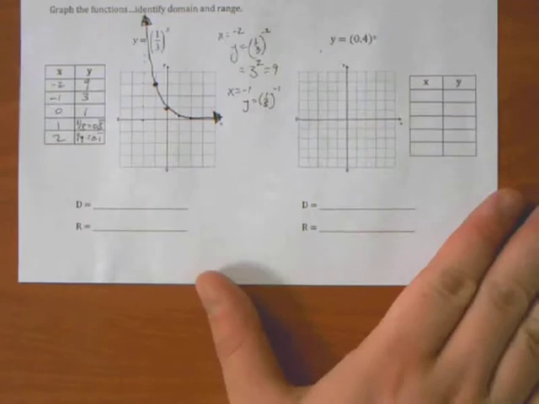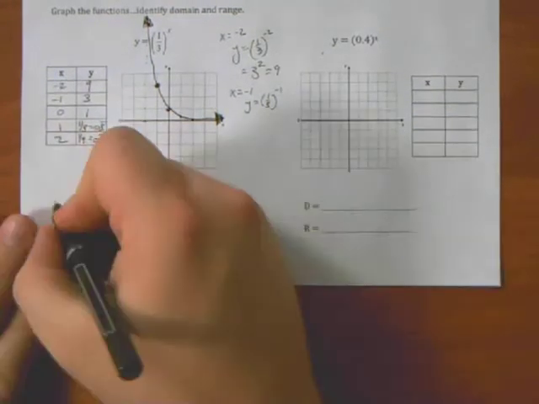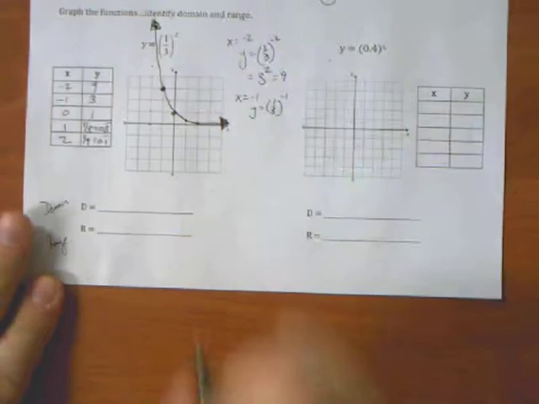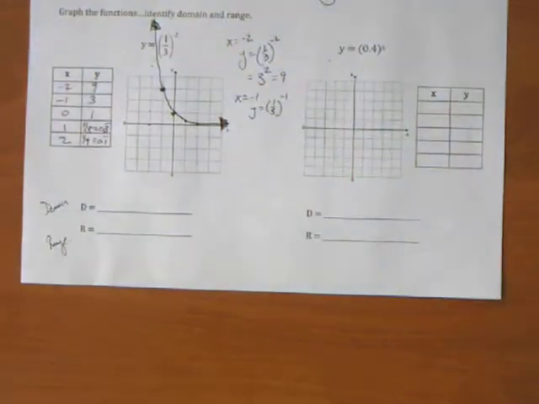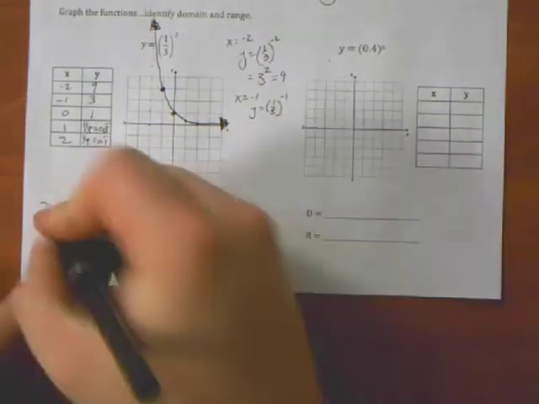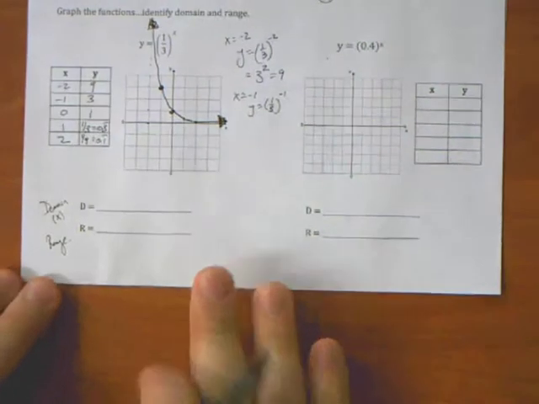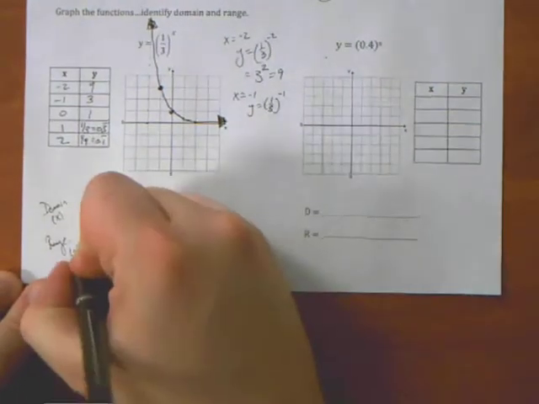So that brings us to this idea of domain and range. I said D and R. Oh boy, do we remember the words domain and range from way back? It's been a while since we talked about domain and range. We haven't looked at functions in a while. Domain, what does domain go along with? X's. They're the X's you're allowed to plug in. And similarly, range is the Y's you're allowed to get out.